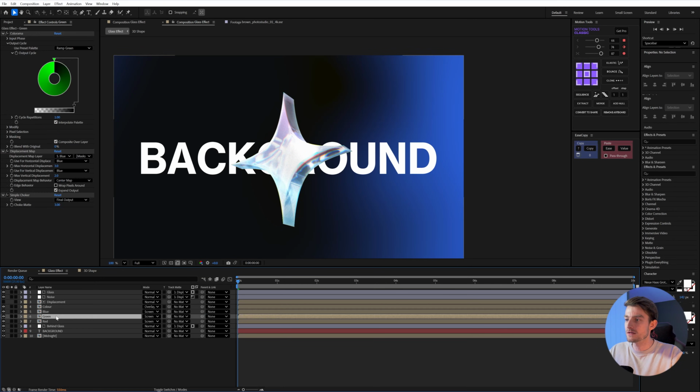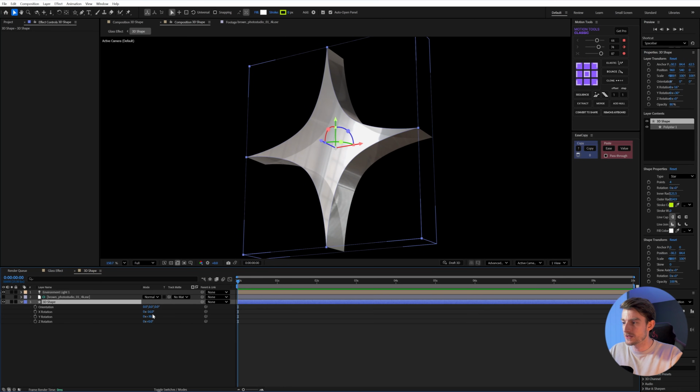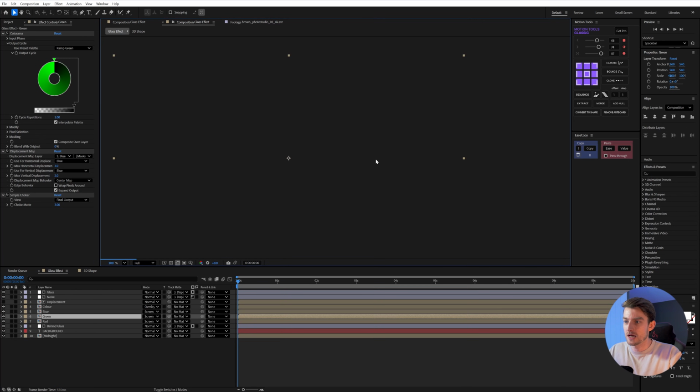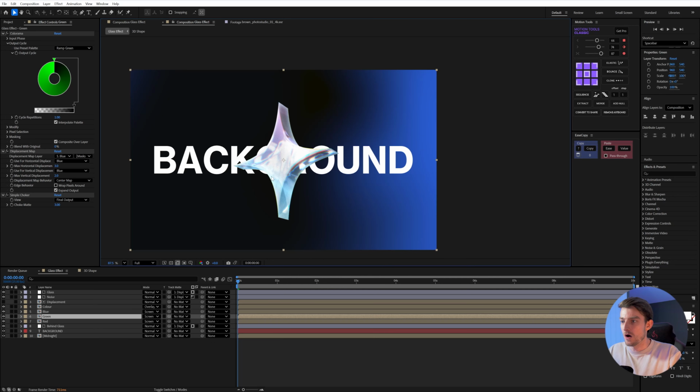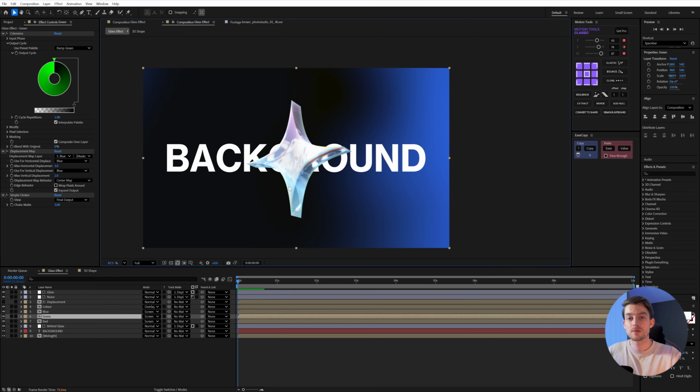And then right now, perhaps the lighting isn't in the best place, so we could kind of rotate this around. But ideally, this would be animated and we'd have a few different frames on this layer. Now, as always, play around with these different values to create different setups to your liking. This is one that I liked the most when I was experimenting around.